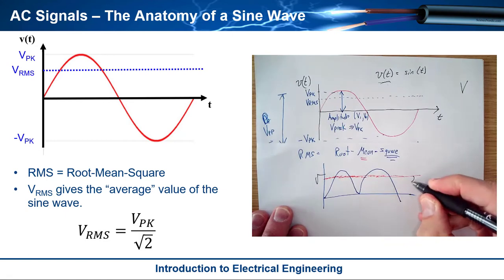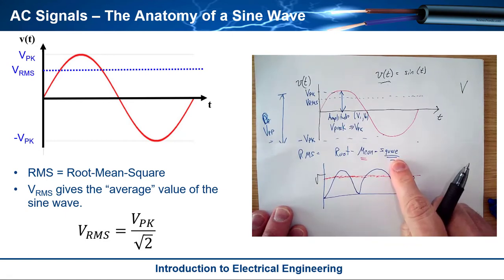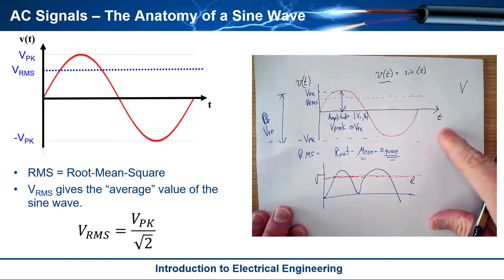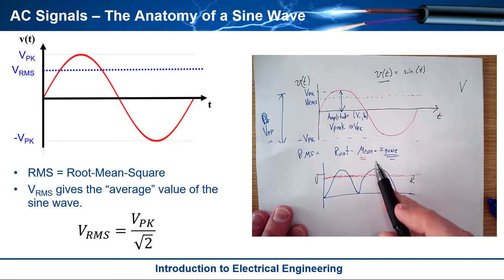And what that does is it compensates for the squared that you did before. So if you had something that was like 7 and you squared it, it'd be 49. Well, you've got to get it back down to the original magnitudes. You have to root it. Okay, so that's root mean square.